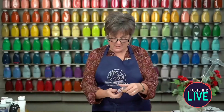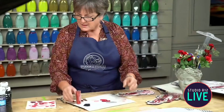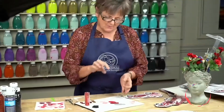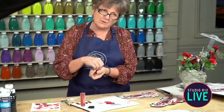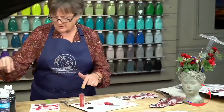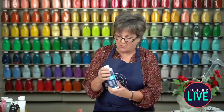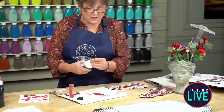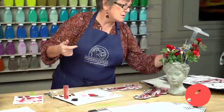Okay, so this is a jewel glitter in red. I don't have a piece of paper, but normally you do this over a piece of paper. I'm just going to do it on my palette. You do it on the piece of paper, and then you can pour it back into your glitter container. I'm going to use my multi-purpose sealer from Decor. Anything sticky that dries clear is what you could use, like varnish.